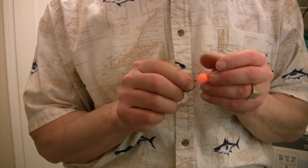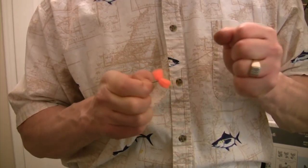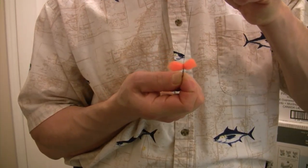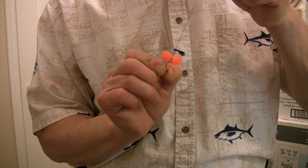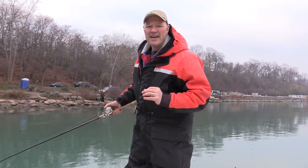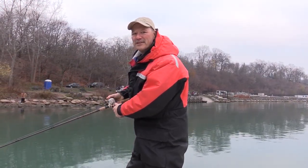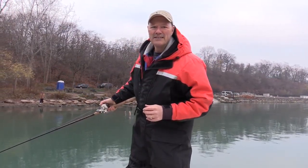So we're gonna drift along here along the bottom. I'm gonna switch up between yarn fly and roe bags and we'll see which ones are gonna work, but hoping to get some nice trout. It's a gorgeous, gorgeous day today. The winds are down, it's cloudy — it's perfect condition — and the water looks absolutely phenomenal. Nice quiet morning. Wish you were here to join me, but I'm glad you're joining me on camera. Stay tuned.